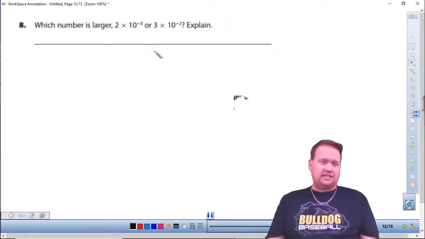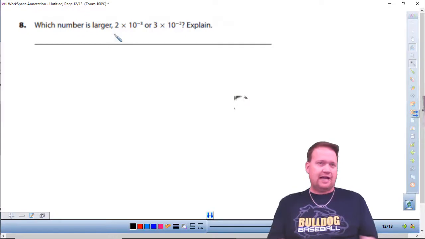We're going to get asked these kinds of questions about comparing size and the question of which one is larger, 2 times 10 to the negative 3 or 3 times 10 to the negative 2. Now, I noticed right away that they're both written in scientific notation. That 2 and that 3 are both between 1 and 10. So then all we have to do is look at the exponents. And which one's bigger? Well, a negative 2 is 1 bigger than a negative 3. So that makes this number here, 3 times 10 to the negative 2, larger because its exponent is bigger.